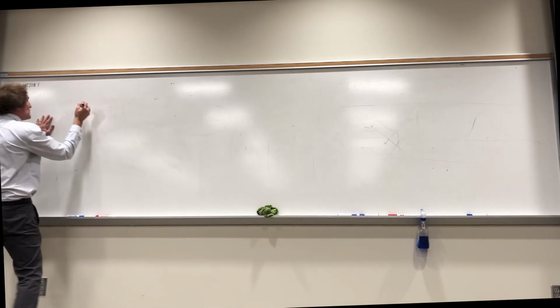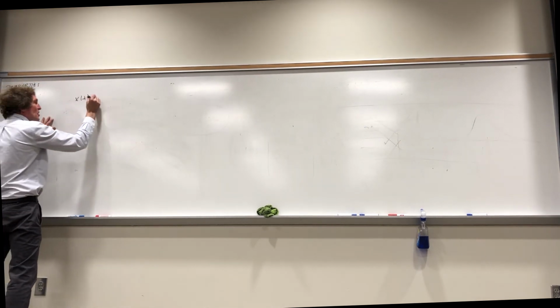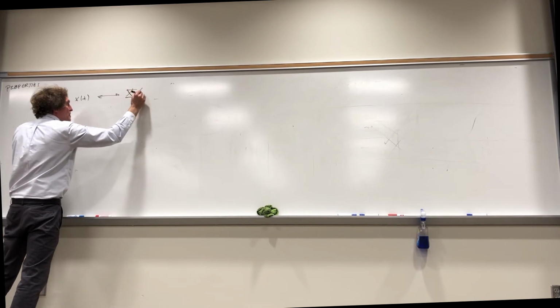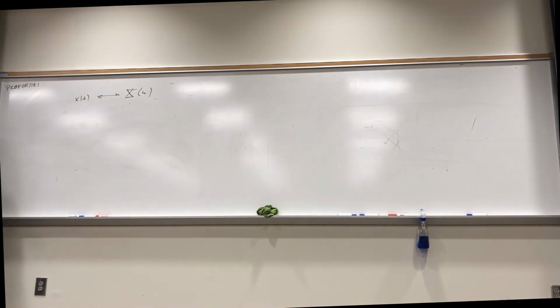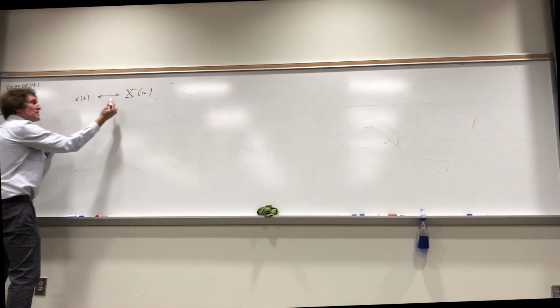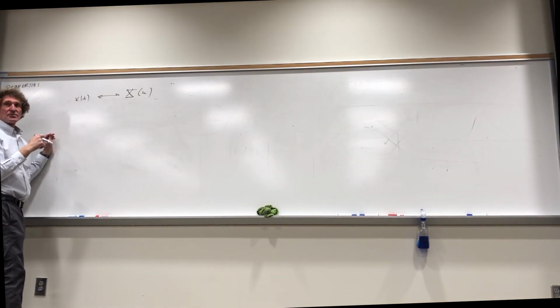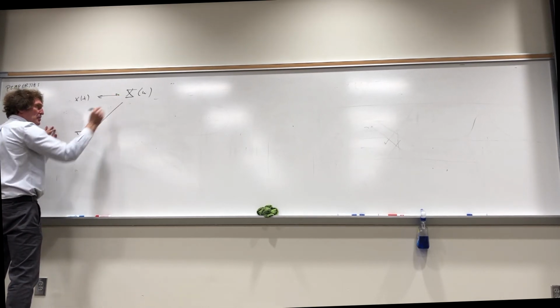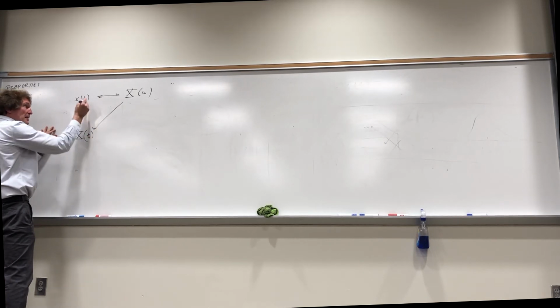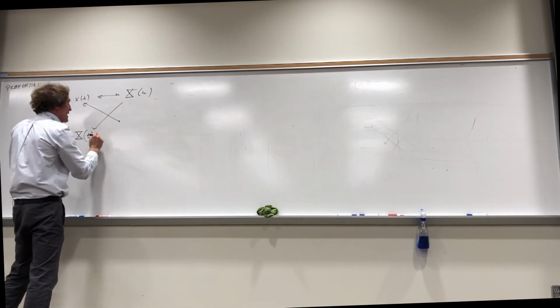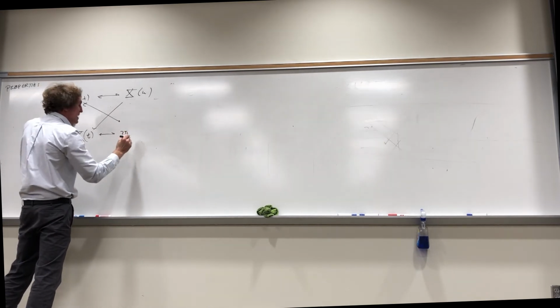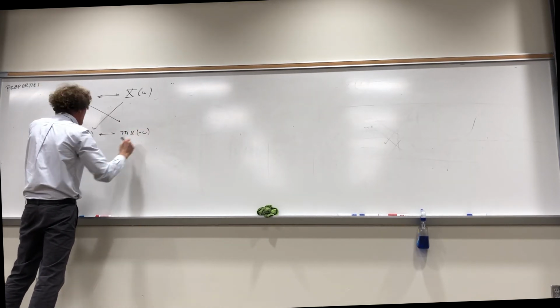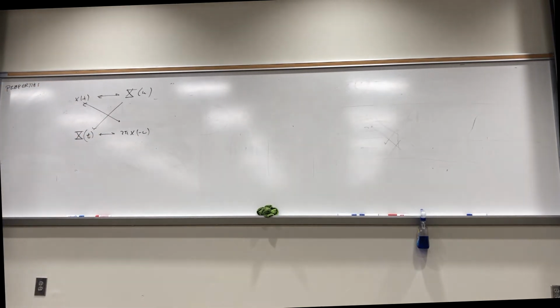This is duality. If you know an x of t goes to some capital X of omega, I know this relationship. Then if I have this functional form, whatever it is, could be a sine, cosine, exponential, if I take capital X and replace omega with t, and multiply by 2 pi, but not x of t, x of minus omega, now I have this transformed pair as well, without ever doing any further integrations. You understand? That's duality in a nutshell.